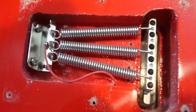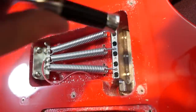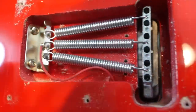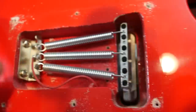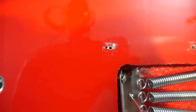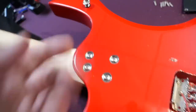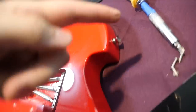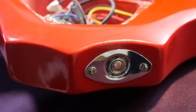But here's what our trem system looks like. Just a tiny little block. A magnet does not stick to it. So, I mean, it's likely not the highest quality trem system in the world, but it should work if you'd like to use it. And you've got your ground wire right there and all your usual adjustments. Looks like somebody made a boo-boo at the factory and drilled two holes right there. As far as the rest of our body here, it is a four bolt-on neck. You've got a strap button on the back, and then one down here with your output jack right there. Just kind of fits right in that little corner that's curved in there.